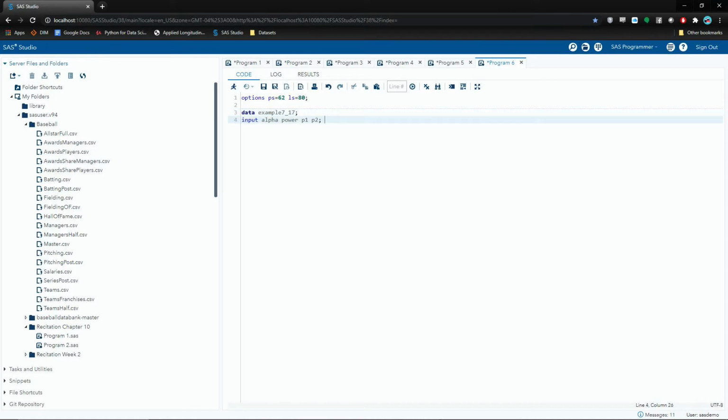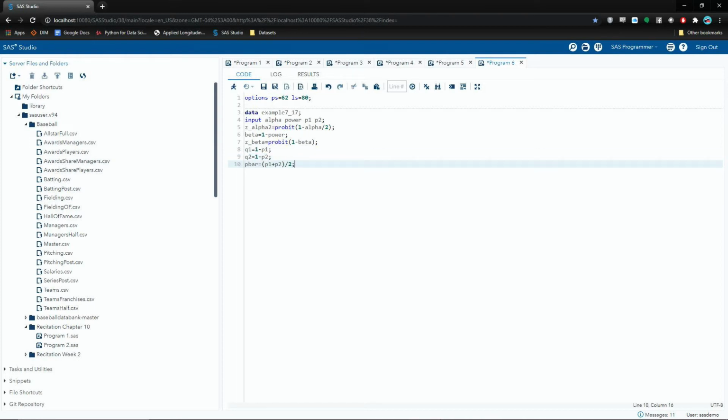The first is z underscore alpha. This is the critical value of 1 minus alpha over 2. The next variable is going to be beta. By definition, this is 1 minus the power. We then calculate the critical value of 1 minus beta. In this case, we call it variable z underscore beta. We then calculate the proportion of failure. We call it Q1 and Q2, which are the values 1 minus P1 and 1 minus P2 respectively.